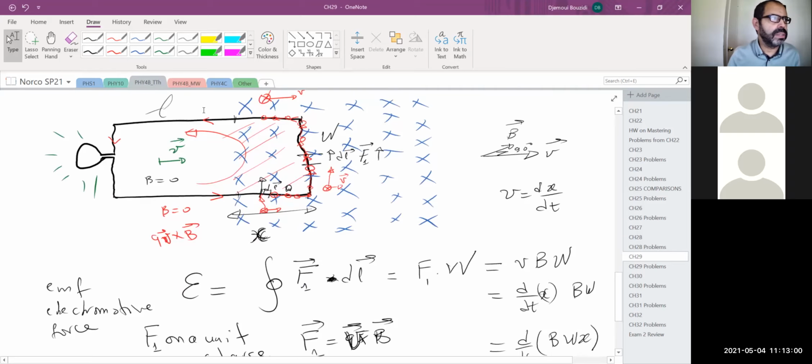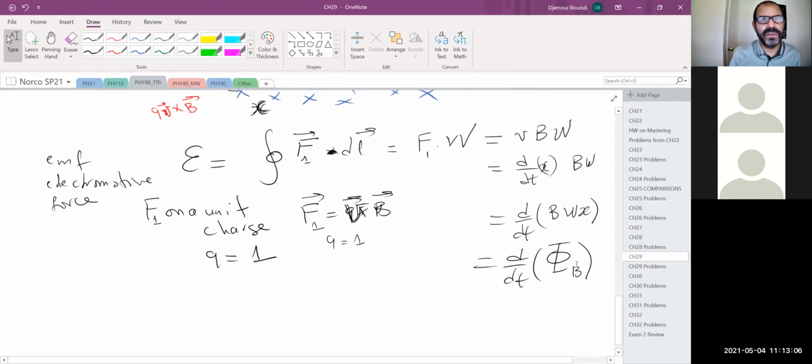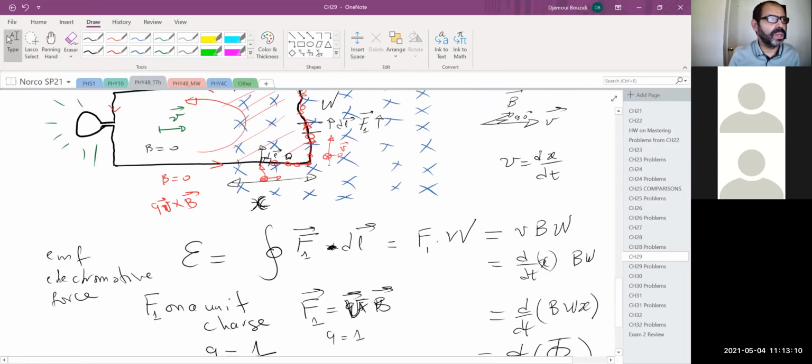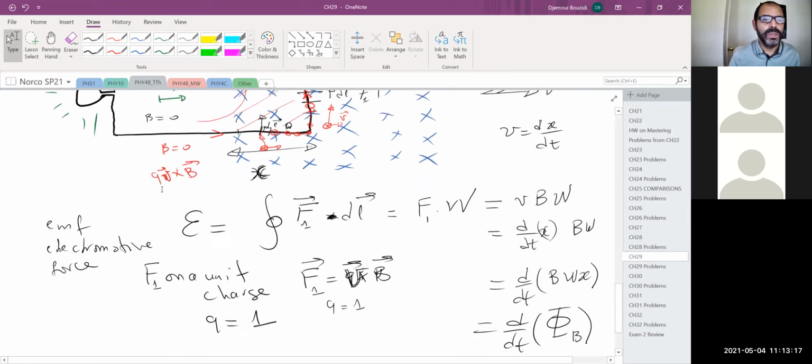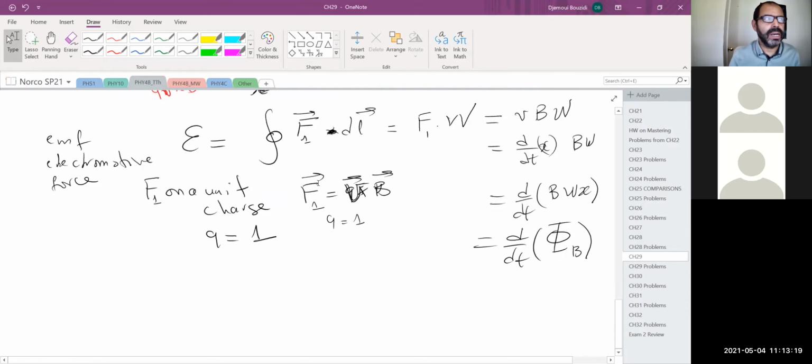Why is that? Because in here, the magnetic field is 0. The magnetic field is not 0 in the case of the overlap. So it doesn't matter really. So this is the flux of the magnetic field in that entire region of space, including the overlap region where it has a finite value. And in here, it's 0 because B is 0 itself. So as long as this quantity changes with time, I have an EMF.